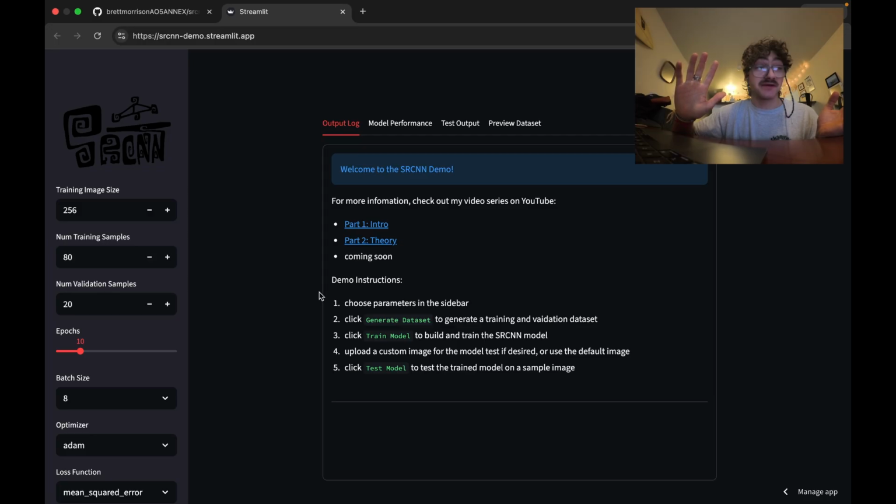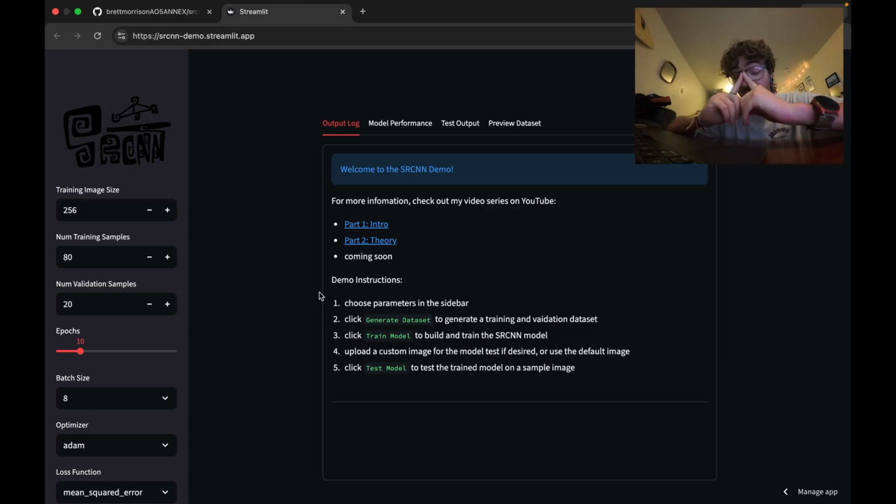Just a quick disclaimer: while this demo does make this whole concept more accessible, it is far from perfect. I've identified at least one major flaw, which is that if multiple people are using the demo simultaneously, they will overwrite each other's session data, which is a whole big mess I didn't want to figure out how to fix right now. Let's just hope that only one person is curious at a time. Just kidding. Just keep that in mind. If you're using this demo and it doesn't work, it's most likely my fault. Let's get into this demo.